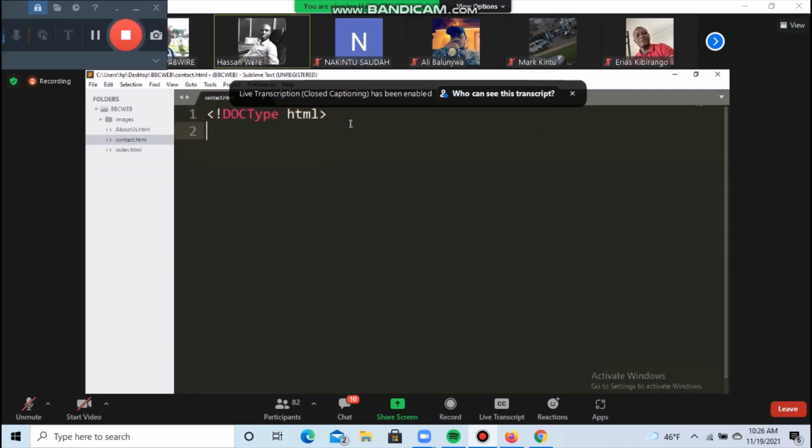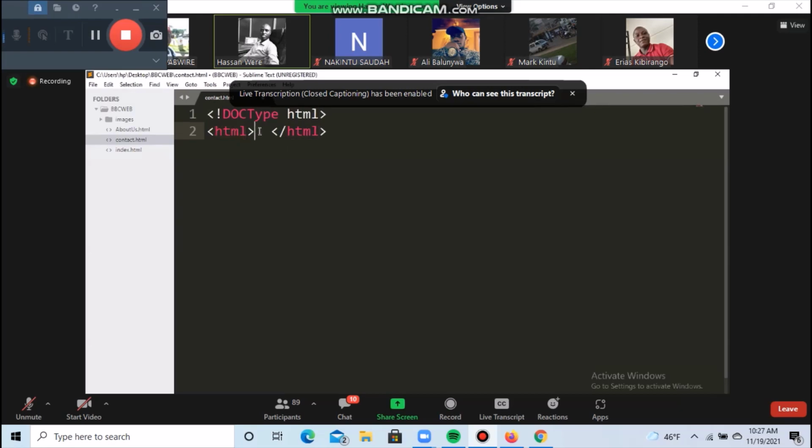Then we said last time that an HTML must have two tags, the opening tag and the closing tag. So we start with the HTML. We are just going to type it, HTML, we put the opening tag. The opening tag is the tag that doesn't have a slash after a less than symbol, okay? So whatever goes in the middle here, those are the things that go between the tags. So we need to have what we call the closing tag. So this is an opening tag and this is a closing tag, okay? This one is a closing tag. The first one on your left is an opening tag.